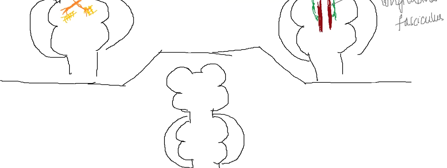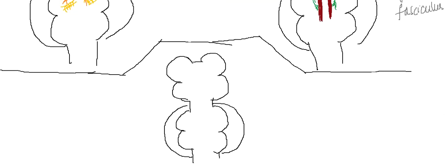If you see the medial longitudinal fasciculus, there is the oculomotor nerve, which is present in the midbrain. The trochlear nerve is also in the midbrain, whereas the fifth nerve is in the pons, medulla and spinal cord. The sixth nerve, the abducens, is in the pons. So all three nerves are connected with a fasciculus called the medial longitudinal fasciculus. This is one medial longitudinal fasciculus, and this is the other.